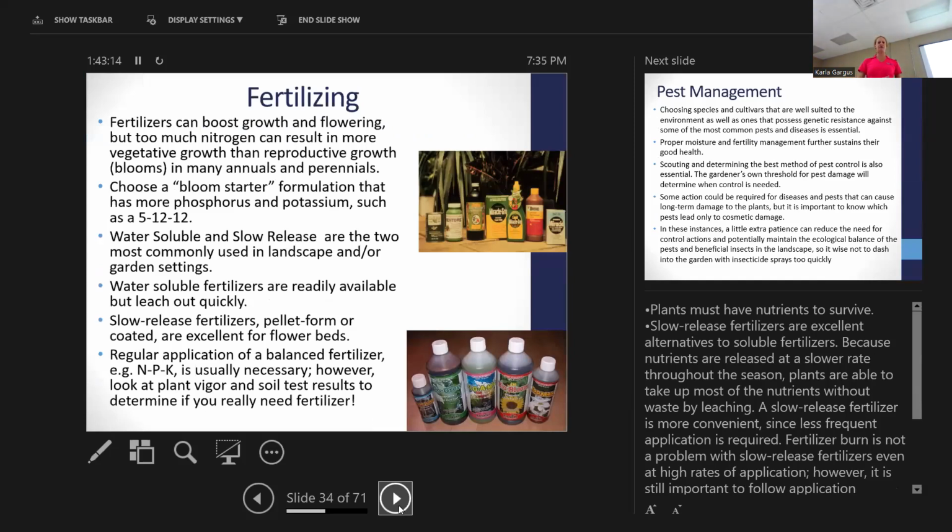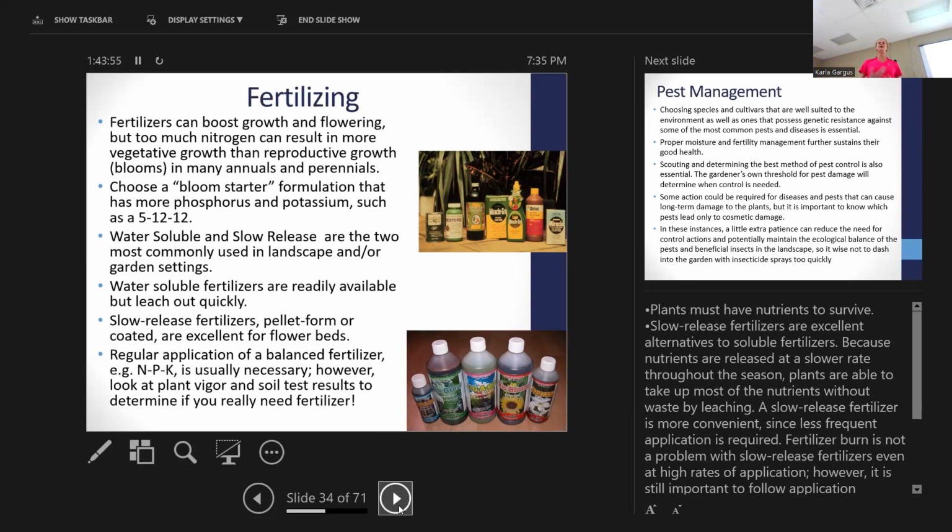Fertilizing, I like to start out with those soil test results. A lot of times you don't need to be adding a lot of excess fertilizers. Lime is generally important, depends on what the plant needs are and what the pH of your soil is, and the only way to accurately find that out is to send off a soil sample. But we like to boost our plants, and a lot of times we will use a Miracle-Gro product or a Peter's product that is very high in phosphorus and potassium, lower in nitrogen. That is good for your flowering plants. Now, if you want more leafy growth, then you're going to get something that's higher in nitrogen.